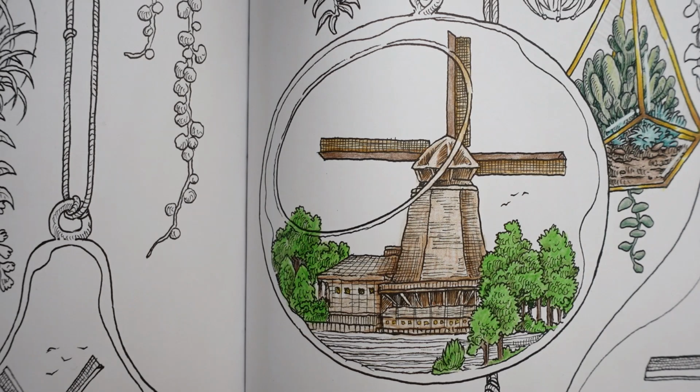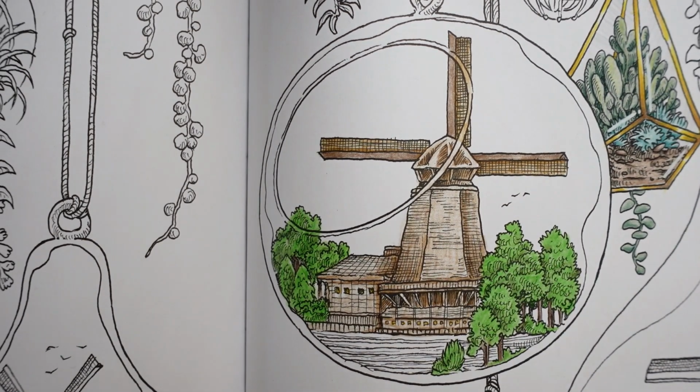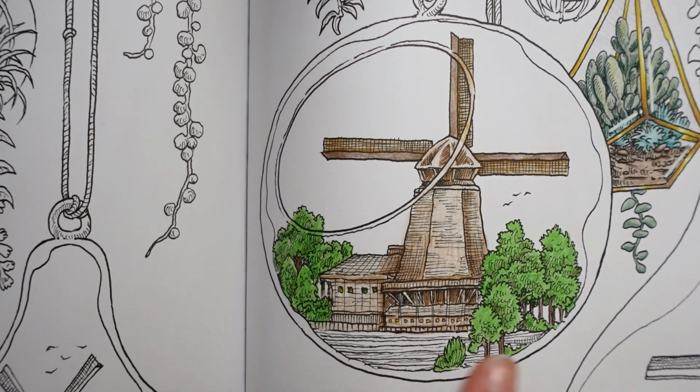Hi everyone, we are going to be finishing this picture today. I am going to start with this field.